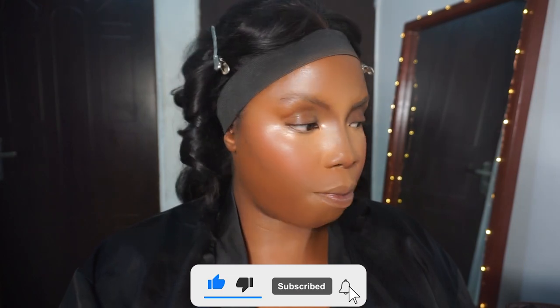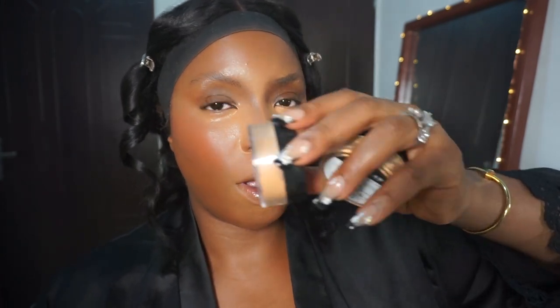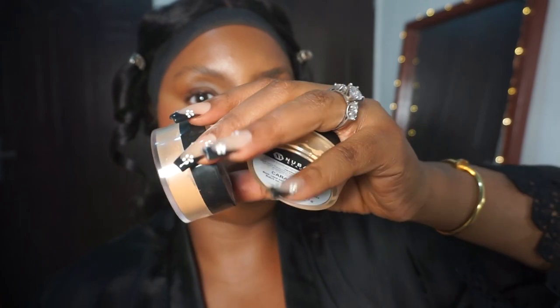We're going into setting, and I'll be using alabaster and a bit of caramel. I'm going to be mixing them. This is caramel as well. All these powders control oil. They're super fine and very blurring. Honestly, I would highly recommend each and every one of them to you if you can get all of them.